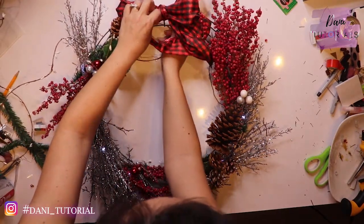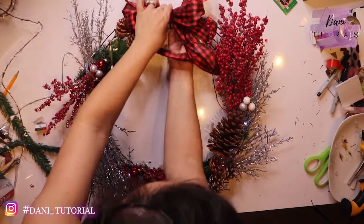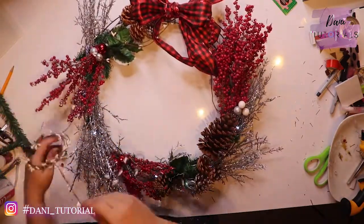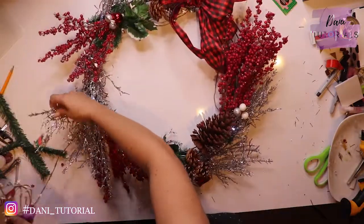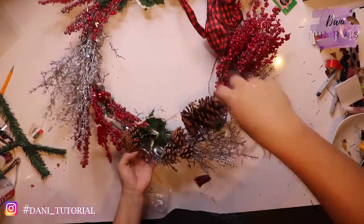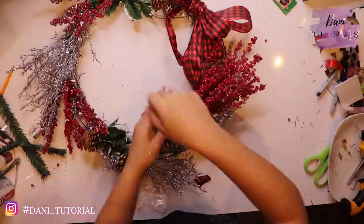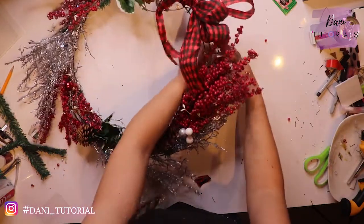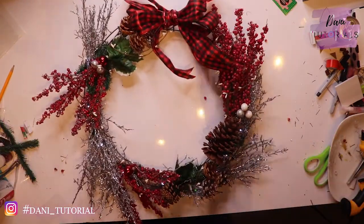I'm giving this as a gift, so I want to be sure nothing's gonna fall. So I'm tying at the top, and I'm gonna use that because it's pretty anyway, to go around and be sure that all my branches are secure. As you can see, I'm going a little bit in the red, a little bit in the silver, going inside, the middle of the branch, so I know that they are not gonna move no matter what, especially if you're giving it as a present. If it falls in your home, of course you're not gonna be happy, but you fix it. But if you're giving it to somebody, we want to be sure that it's gonna stay there at least until Christmas. But with this, it's not going anywhere, and it looks so pretty.